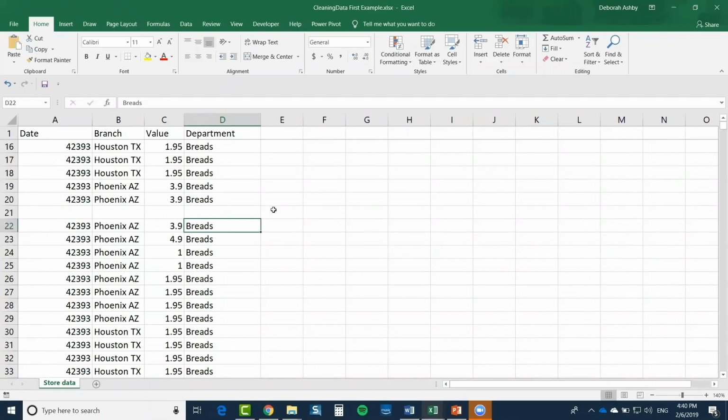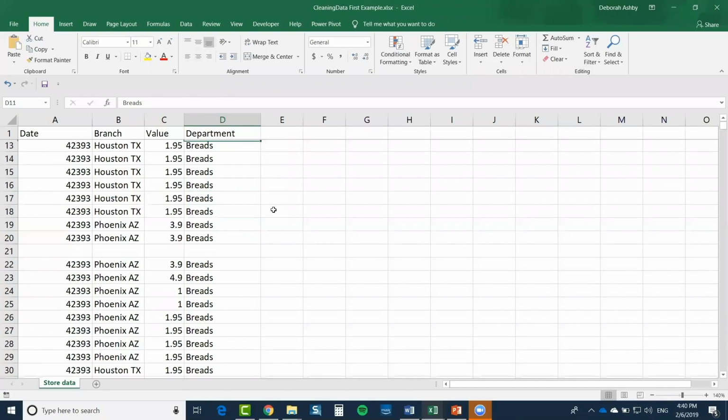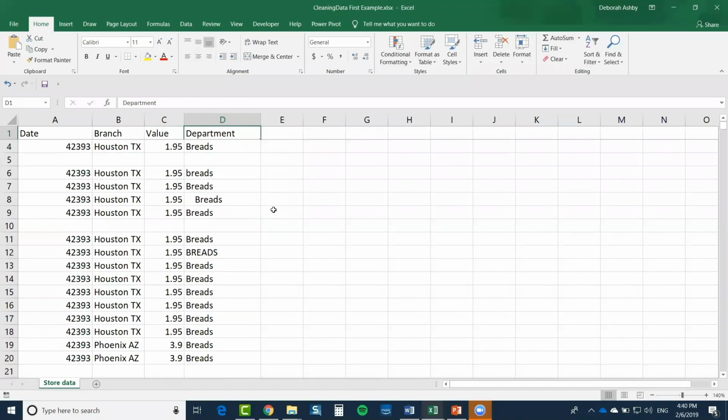Now notice it doesn't jump me all the way back up to the top. It jumps me up to where there's a break in that data. So where I have those weird blank rows, it's only jumped me up to that first one. So I would have to keep pressing Control up and it's a little bit tedious when you do it like that, but just so you're aware that that's what it does.